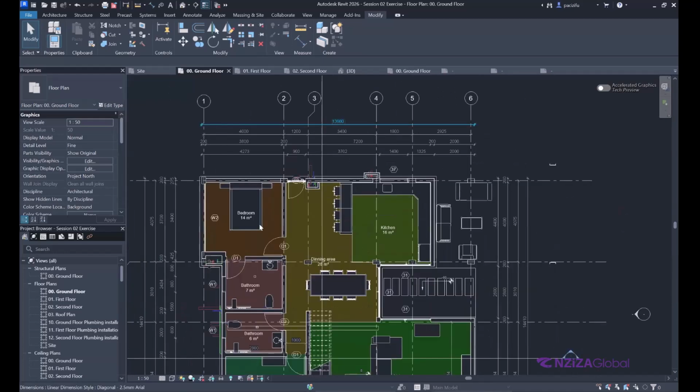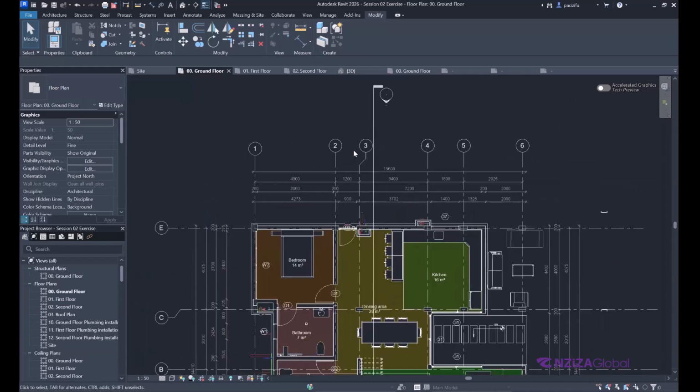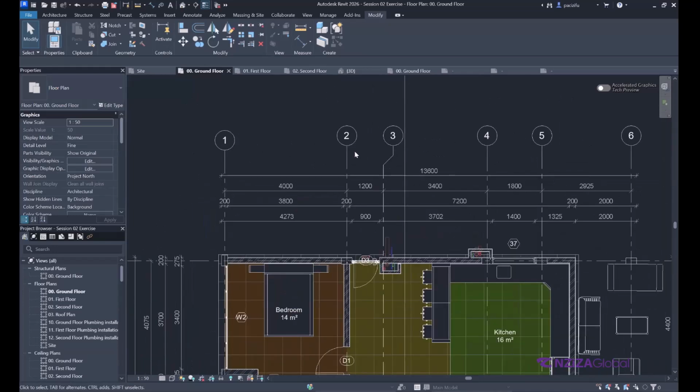So now all the things are visible and those grids are not very big.